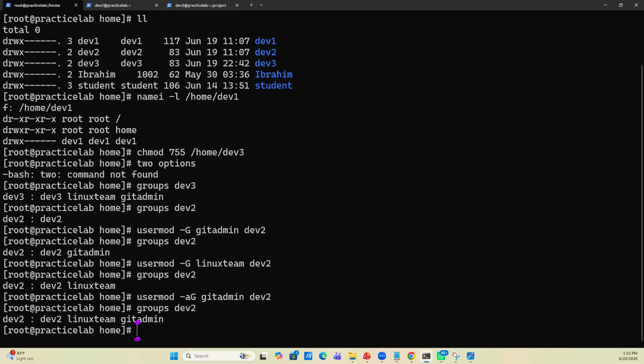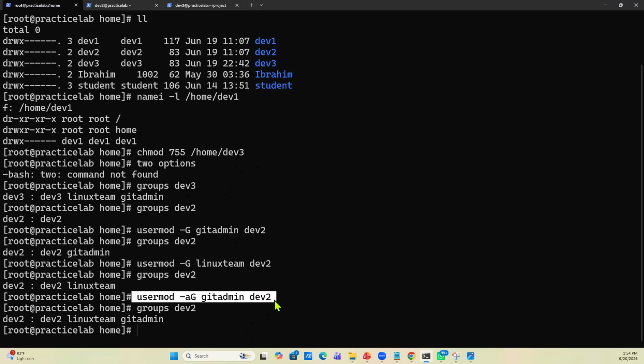So by using -aG, on the Red Hat exam, I have gone through 2 interviews, 3 interviews in which they right off the bat asked me this question: how do I add a user to secondary groups? And if you said chmod, you're wrong. If you said I used change group, that is wrong, because how do you... So I'm modifying the settings of the user. This is a $1 million command. Almost every company uses this command.